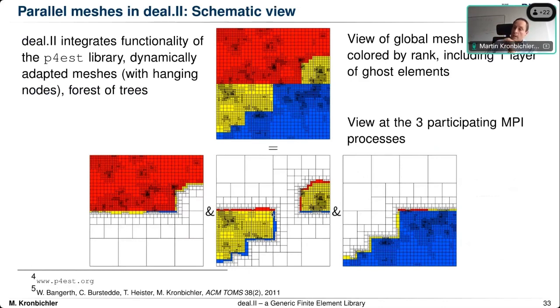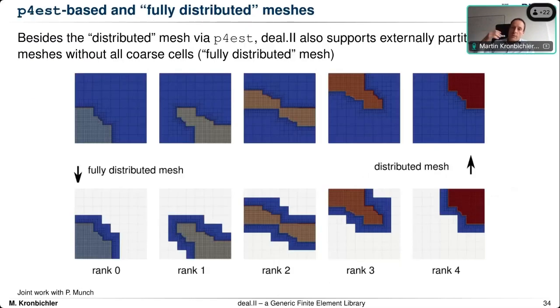The white elements around it are just there for compatibility purposes, you could say, because essentially we just build a mesh out of the refined uniform mesh. So we just do the local refinement adaptivity, but really not representing the full mesh. Of course, this can be wasteful on applications where we have a very complicated coarse mesh, as we call it. So sometimes we do something which is called a fully distributed mesh, where we actually just store this blue part around the elements and not all the other elements which are far away from our process. So this leads to memory savings in case the mesh comes from a mesh generator.